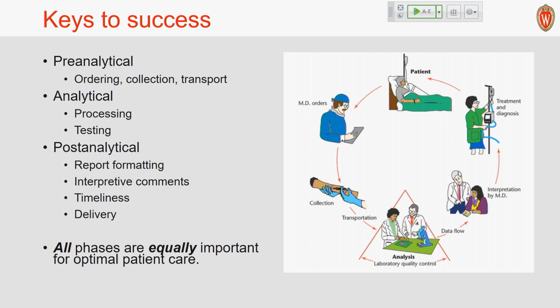But certainly, we have to make sure, we've already talked about this, that the physicians and PAs and NPs are collecting cultures when it is appropriate to do so. When the pre-test probability is high that there's an infection, they want to collect it properly. The ordering is so important. Getting the ordering right, we're going to talk about that. Of course, the analytical part, that's what we're familiar with. And then the post-analytical, we'll talk a little bit about that. But it's as important, getting the information out, making sure it's used, making sure that the information is clear. These are all equally important, and if we do it all right, we're going to have best patient outcomes.